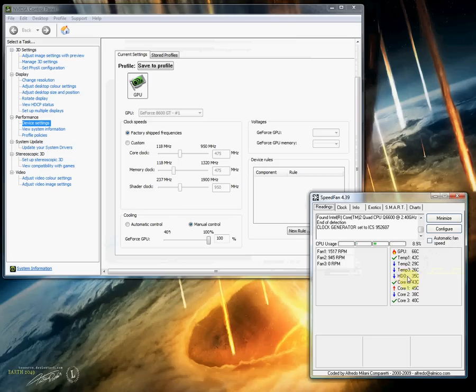So the 3 temperatures it's got there are for different locations inside my case. They are obviously the hard drive temperature, and then the 4 cores on my CPU. As you can see, they're all severely lower than my GPU temperature, so that's the one to be concerned with. It's already knocked down about 4 degrees. I'd expect it to go down a bit further, but I do have the feeling that there is dust in my fan, and this will mean that the fan won't be fully effective at the moment.